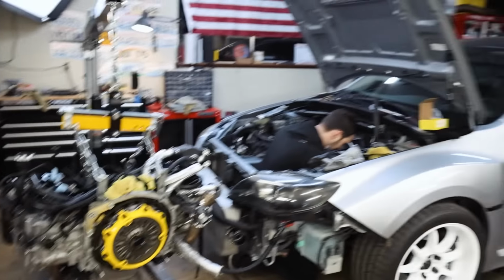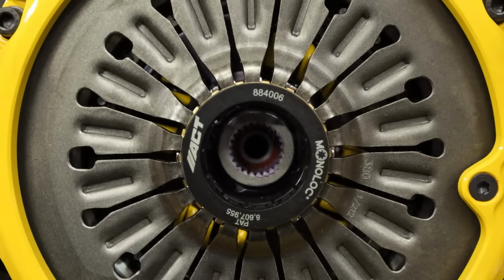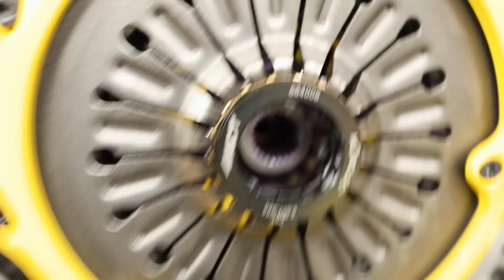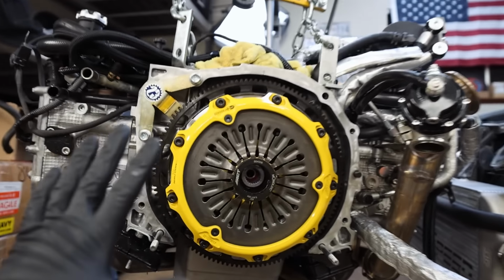For the sake of our own sanity, we're gonna cover some things here. Brand new flywheel, brand new twin disc. It is perfectly centered in there, okay? I know you're not gonna be able to see it that well, but right down there on that friction plate, it says transmission side. The other clutch is also facing the transmission side. So this is all set up.